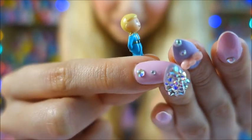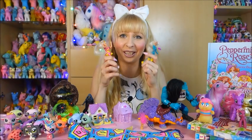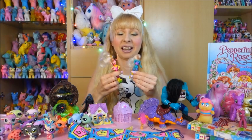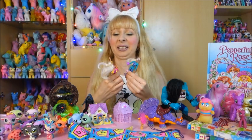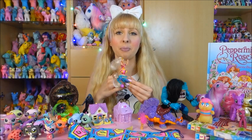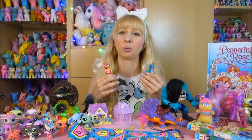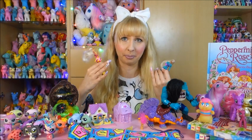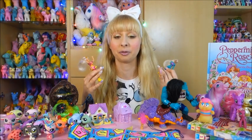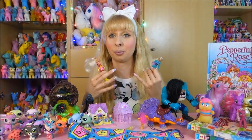Finding a Polly Pocket doll in a bunch of Barbie clothes. I also picked up these two. These are Barbies, but these are the McDonald's Barbies. And I kind of really like them. I actually prefer the ones that are a little bit earlier. So McDonald's started in 1991 a collaboration with Barbie, with Mattel, to release one set of Happy Meal toys related to Barbie every year.